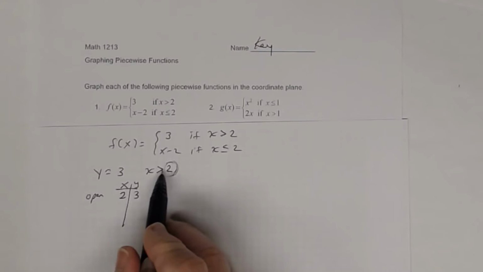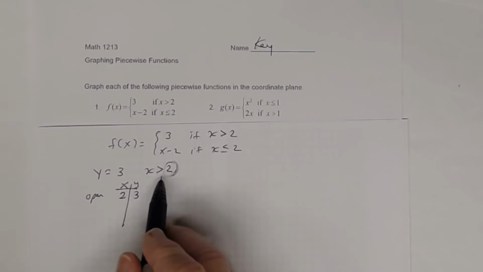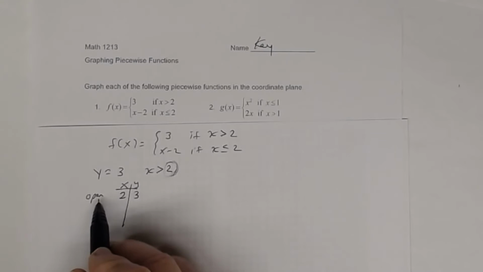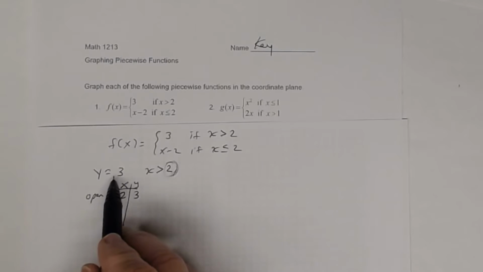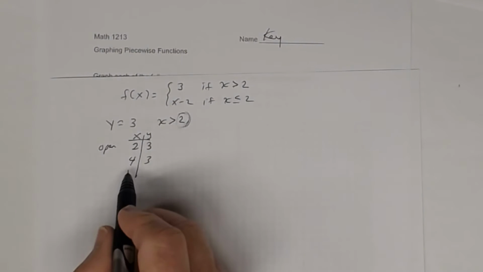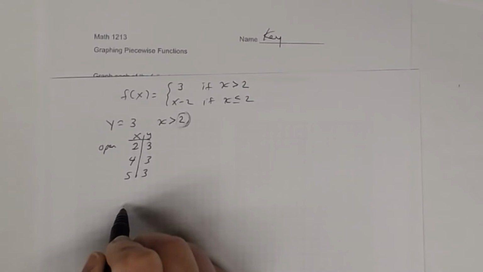And then I have to just go ahead and pick another value for x that's greater than 2. So you make sure you're using a number that's in this domain. You've got to use numbers that are greater than 2. Even 2, although 2 is not greater than 2, that's why we use an open circle. So if x, let's say, is 4, y has to equal 3. No matter what x is, y is equal to 3. So notice, if you did some more points, let's say x is 5, y will equal 3. All right? So that's what that means.